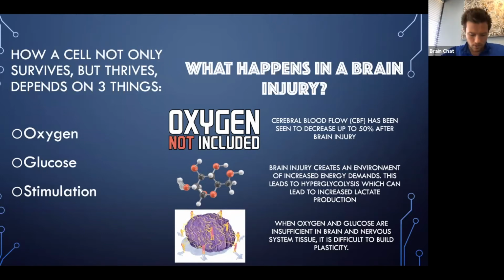And the whole sit in a dark room, relax and rest until you feel better, that whole model is kind of drifting away. And what really needs to happen is there should be some rest that's put in place, and we have to let the inflammation do its job. But after that, we got to get to it. We got to try to make positive changes to the brain because, like we said, the brain relies on stimulation.